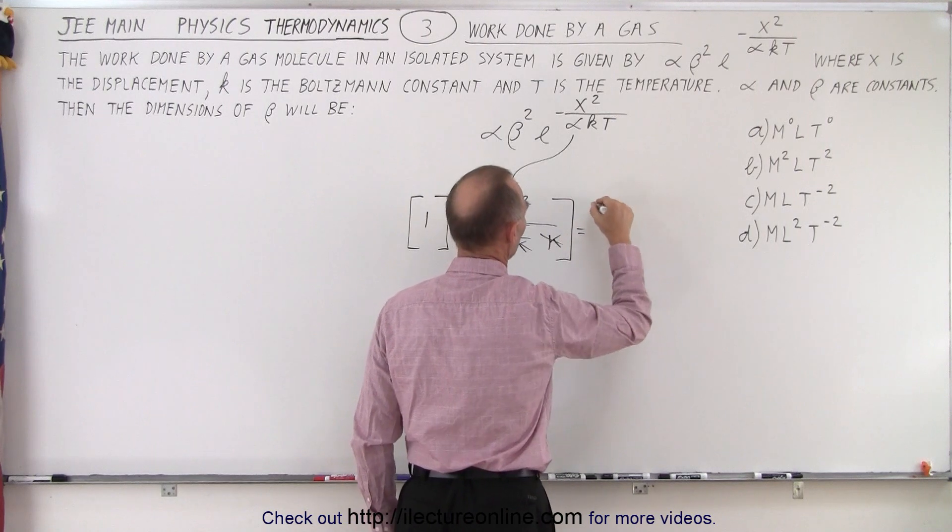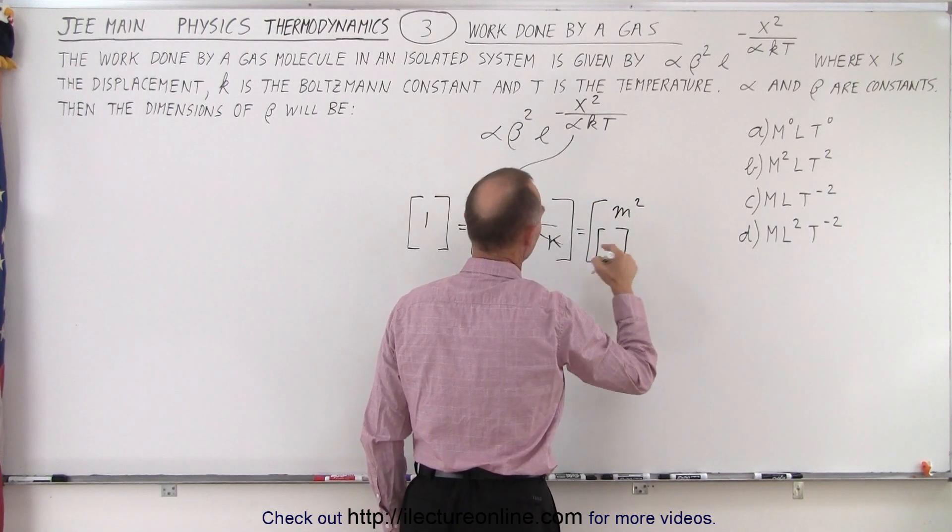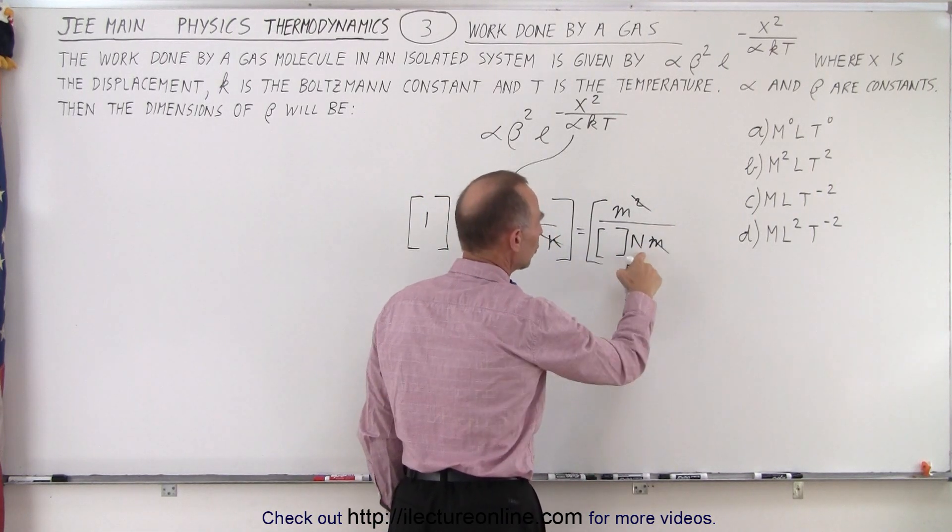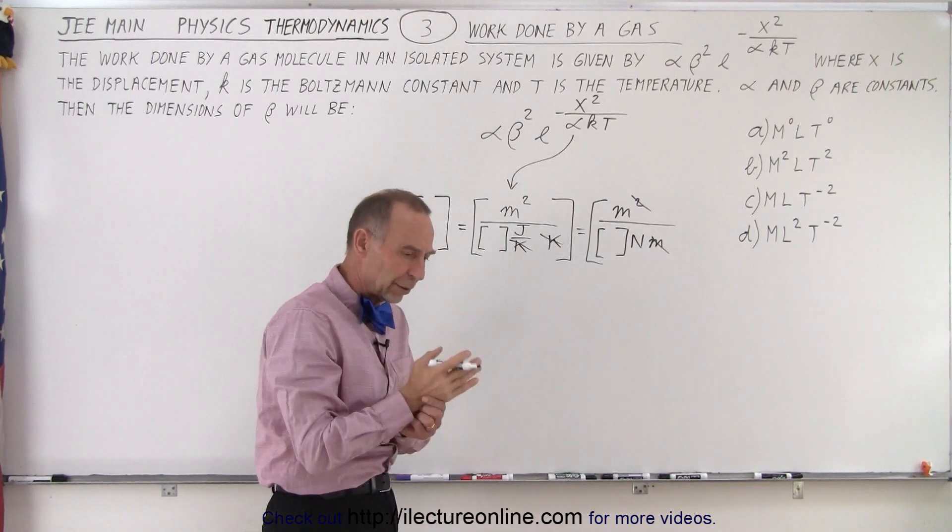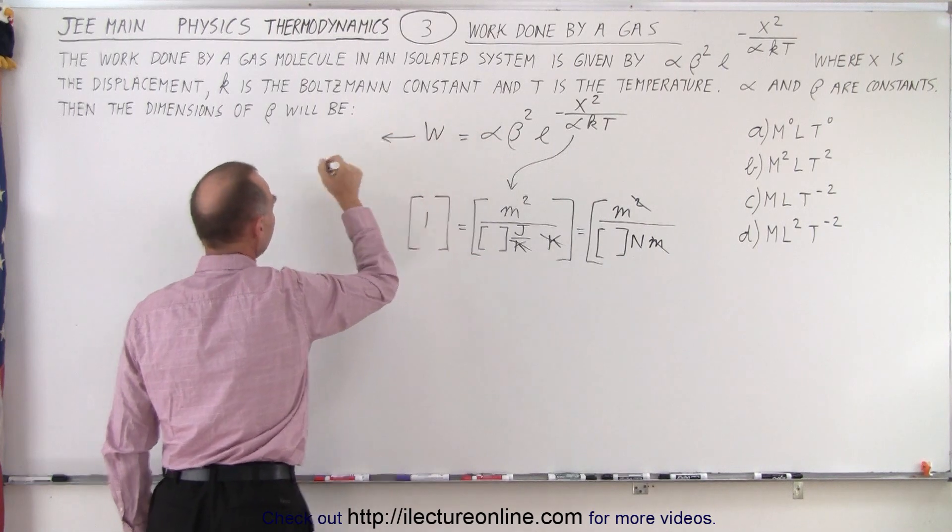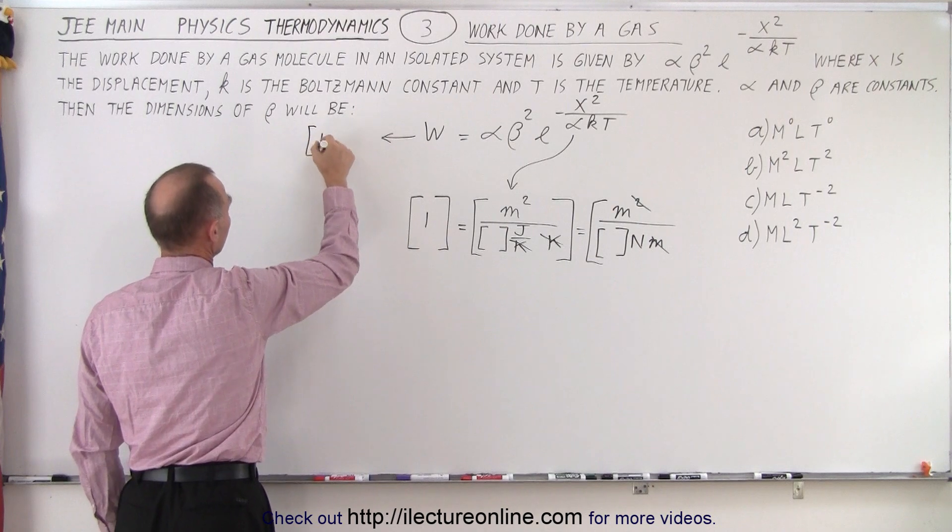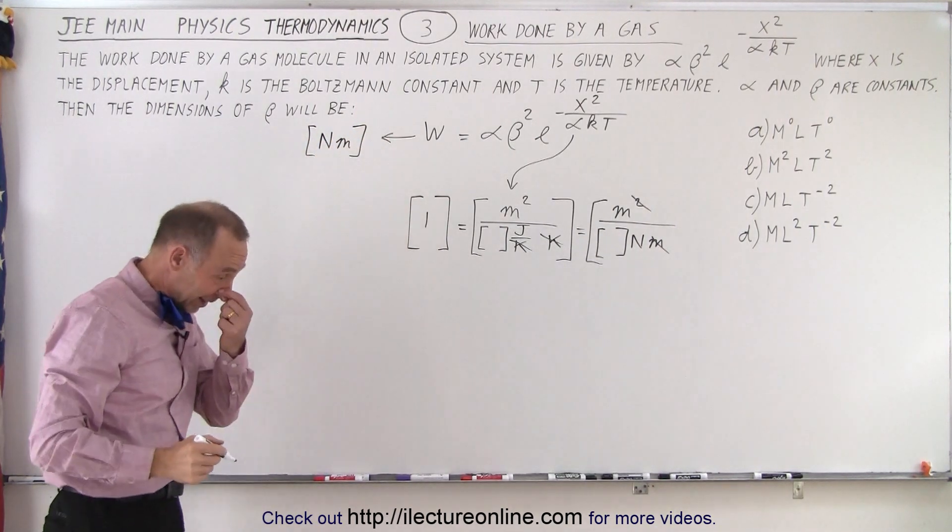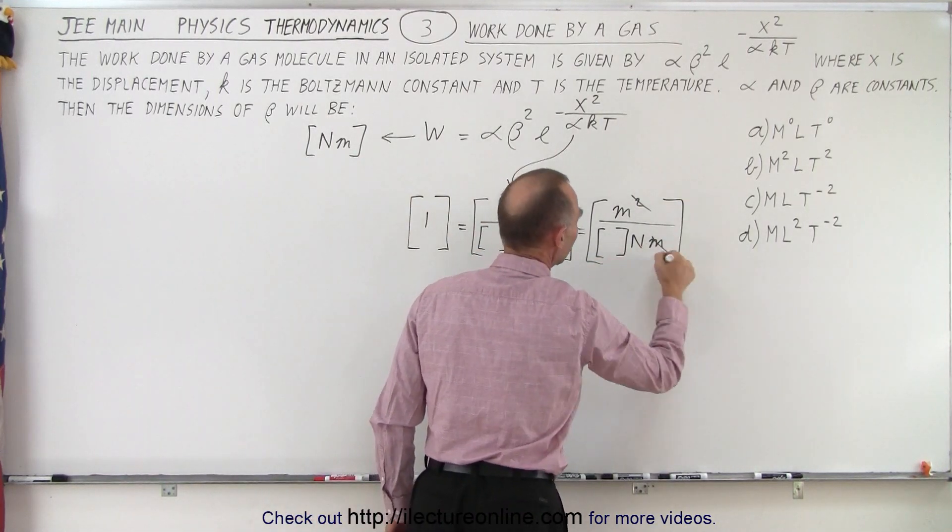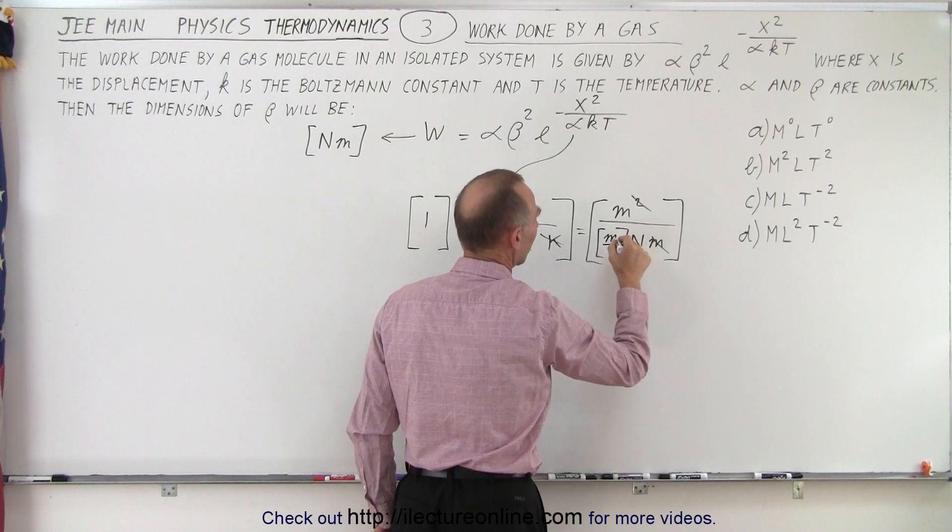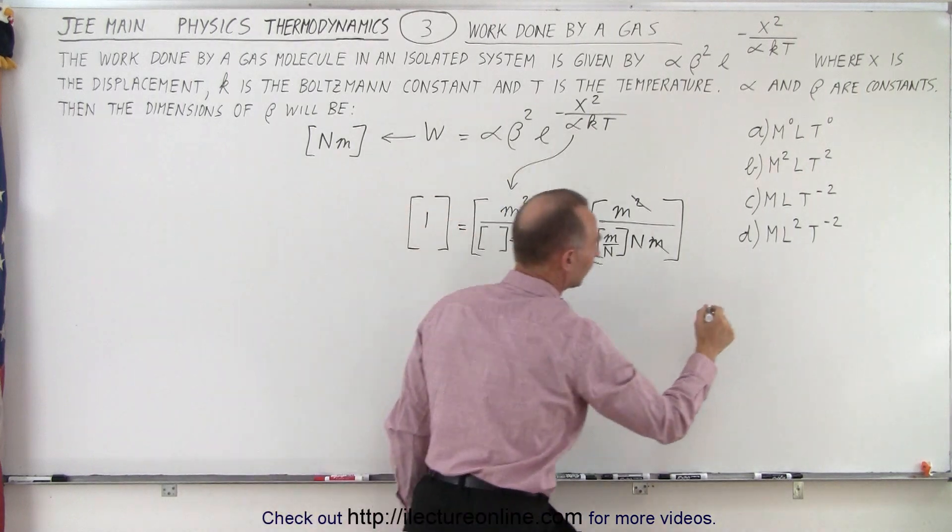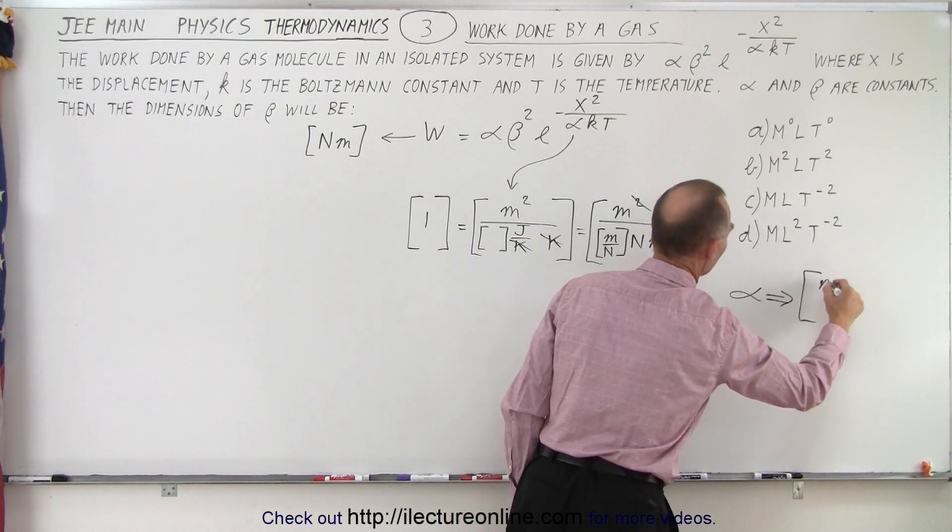All right, now we need to convert joules. So this is equal to meters squared, the units for alpha, and joules is a Newton meter. Okay, so meters cancel out, and now we have Newton's meters and the units for alpha, but I think I'm going to stop simplifying that. We could say, well, Newton's is kilogram meters per second square, but in the end we're going to equate this to work done, and the units for work is Newton meters, it's joules. So Newton meters. So the units for work is Newton meters, so I think I'll leave it like this, and to make this equal to one, we need meters in the numerator and Newton's in the denominator, because then when I multiply all this out, I get one, which means that units for alpha, the units for alpha can be written as meters divided by Newton.